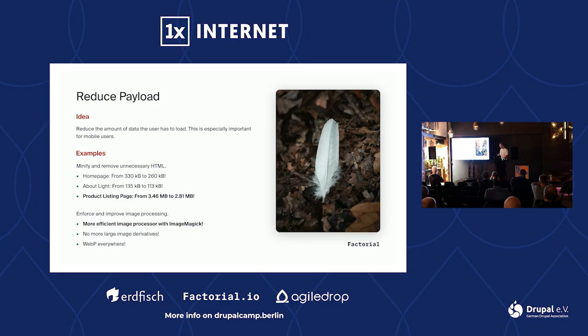And there's other problems connected to this. For example, for the product listing page, we're using a lot of data attributes. Right? So having the backend communicate with the front end, we somehow need to deliver some information over the DOM. Right? This is not completely solved for this specific website, but at least you have to be aware of the problem. The same goes for the image processing. And there's actually a talk after this one where you can learn more about the image processing. But here, actually going through the whole website and ensuring that we're using responsive images and that we're using WebP properly, it can significantly reduce the payload.